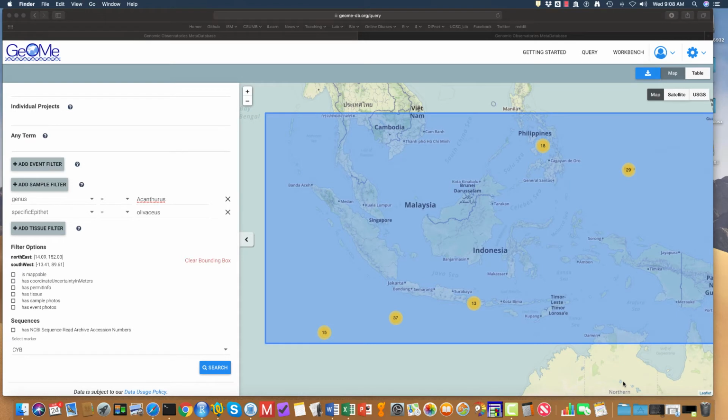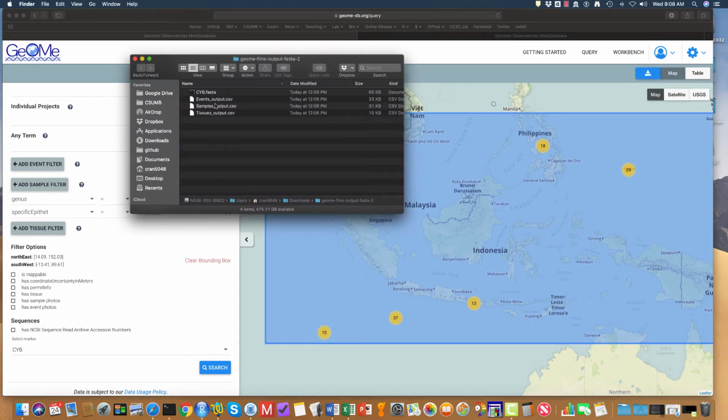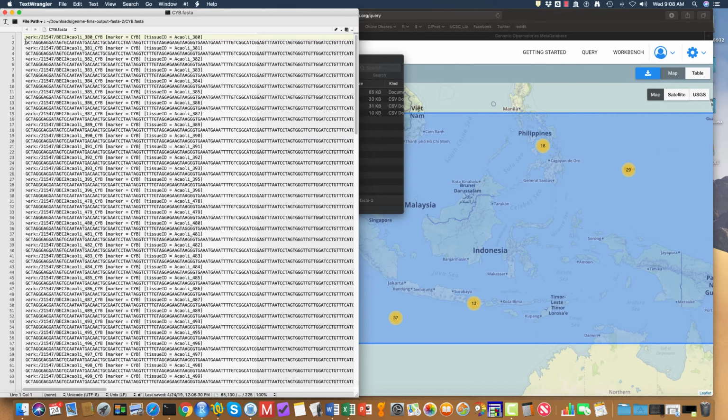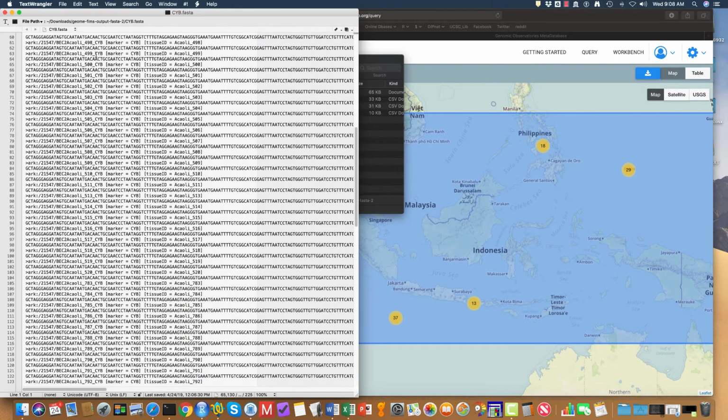And I can also look at my FASTA file, where I also have a CSV output for the metadata and FASTA data for each sample.